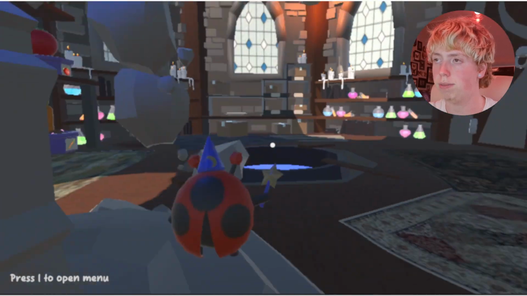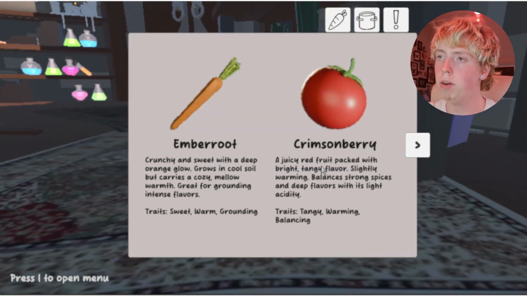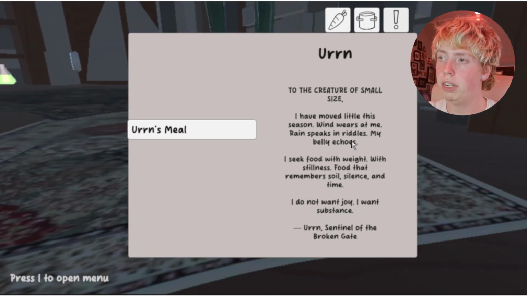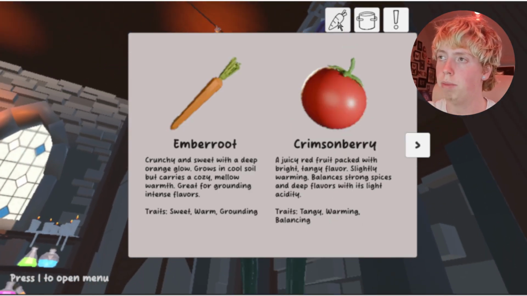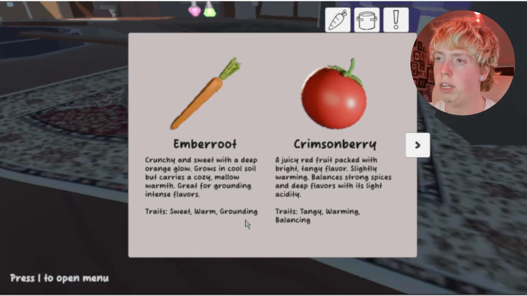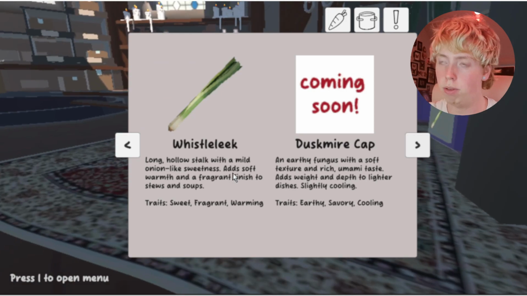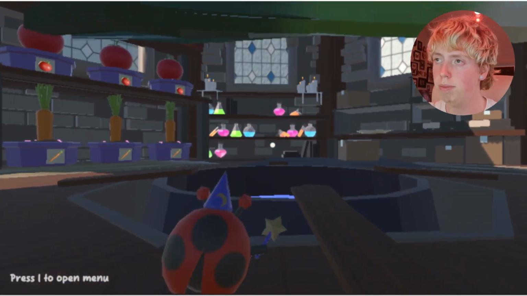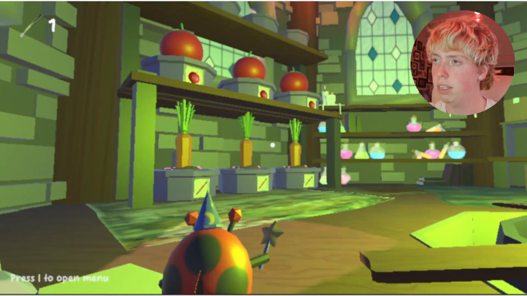Now when we open our book, we can see that we have our request here, and we can read it again to see what we might make. And here we have also the traits of the ingredients, so we can kind of guess what we have to throw in. Let's throw in some ingredients to test it out. Let's throw in a leek.